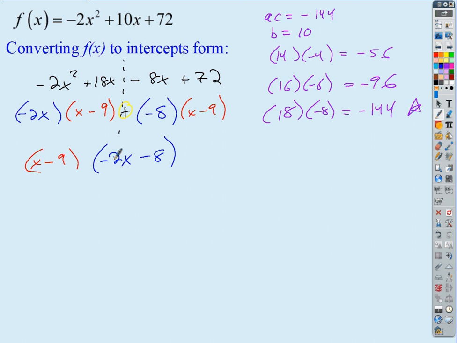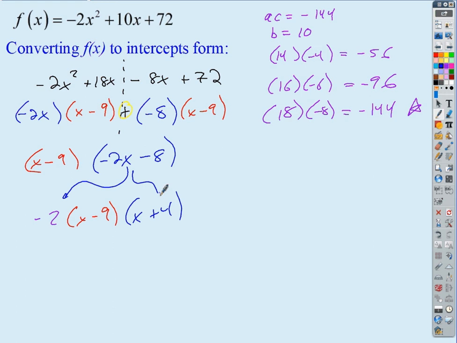There's a common factor. So then I could split this up into, I've got my x minus 9, and this one's going to break up into, I could pull a negative 2 out front, right? I'm going to factor that out, and what's left behind? x plus 4. Everybody see that? Okay. Where's the x minus? Oh, right, because negative 2x minus 8 is the same as negative 2 times the quantity x plus 4, right? And so now it's in factored form, right? We got it all factored.